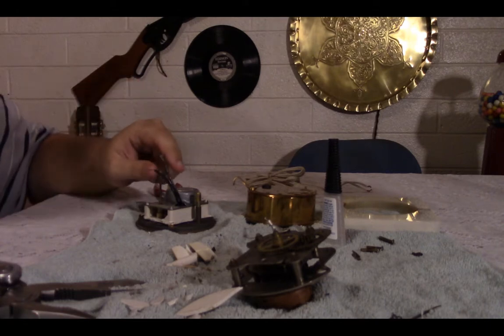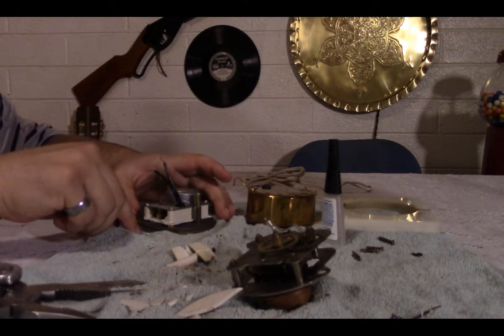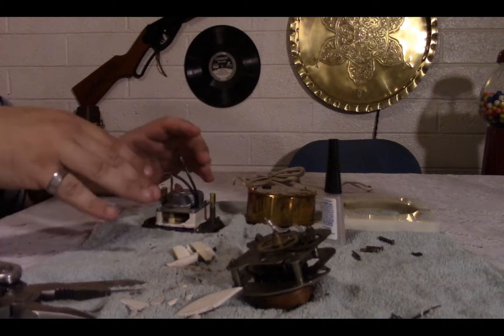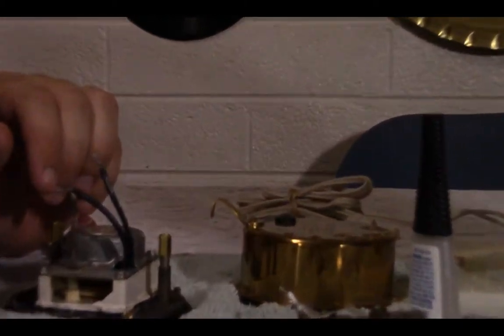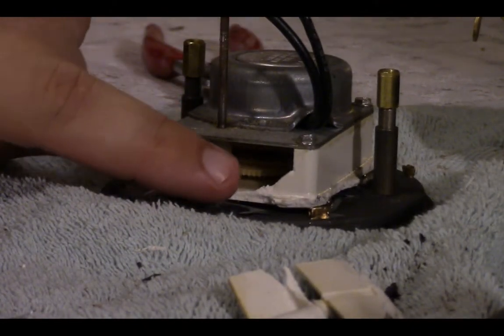So I'm going to let this dry overnight. I just glued it in place. I broke off the two side pieces, which did actually break off literally the entire sides. I can't pick this up and move it closer. Here, let me. There we go. It actually broke off the insides.